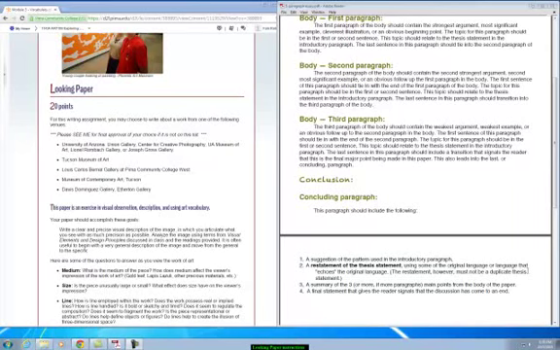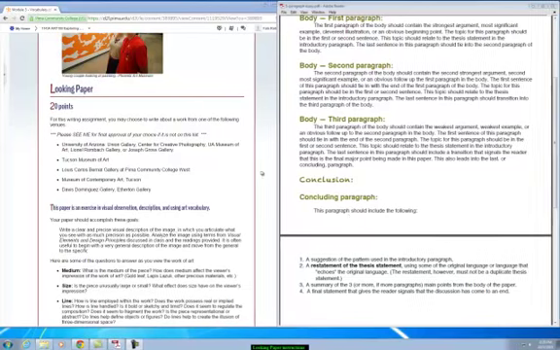Hello class. I would like to go over some general essay writing skills that will help you write a fantastic looking paper. Here you see the instructions for the paper pulled up from D2L. This assignment may be a short paper, but it's a very specific kind of assignment. It's an analysis, which means you don't put any of your own opinion into the paper.